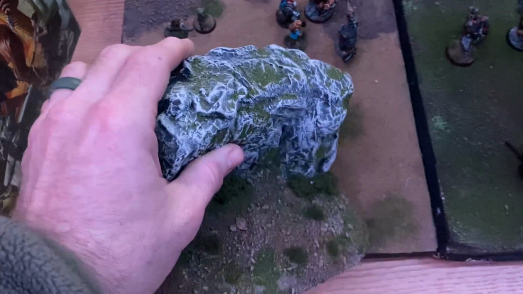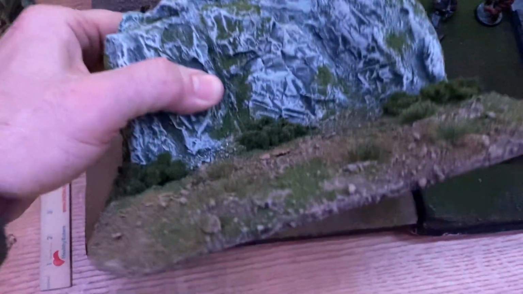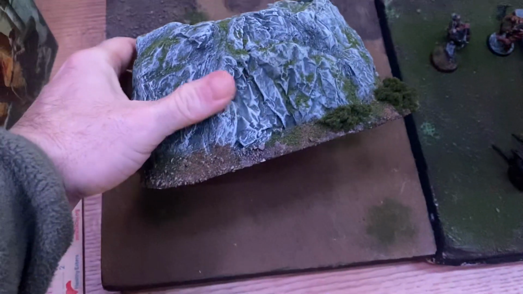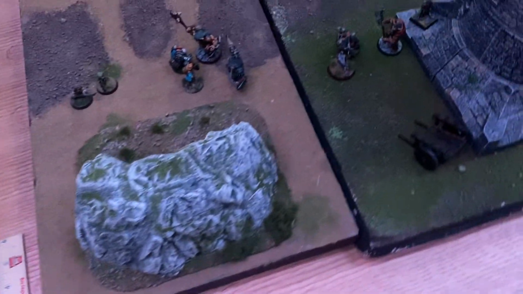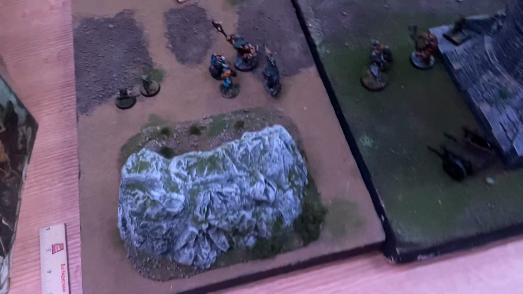These rocks, these are plaster, and they were cast from, I want to say I made these molds for these rocks. I think I did. I don't think these are the Woodland Scenics ones. No, I made these. It was super easy to build. I made them out of crumpled up aluminum foil. I learned that on the Terrain Tutor YouTube channel. And I do that when I need a lot of rocks.